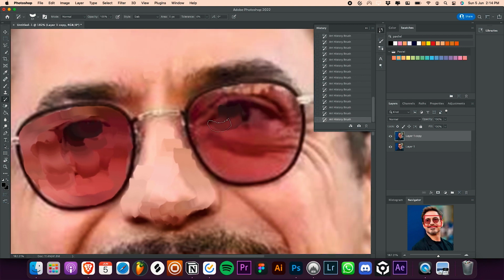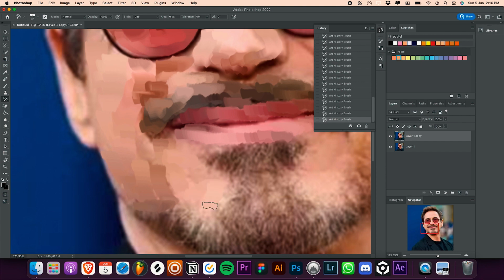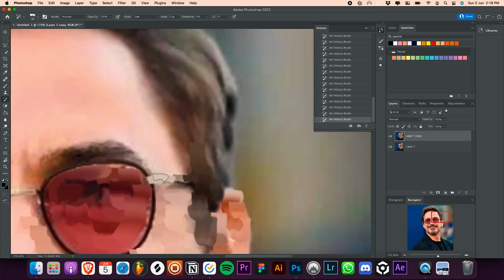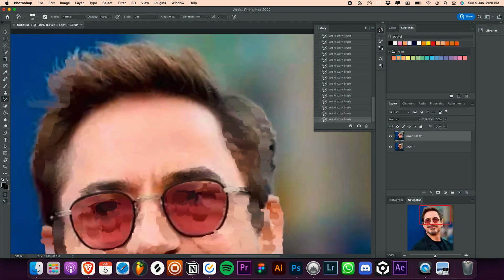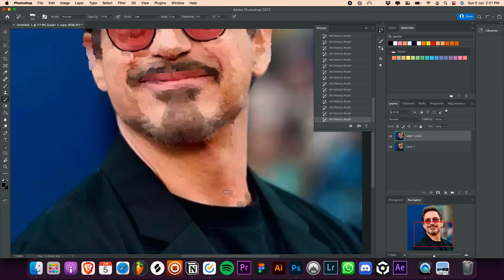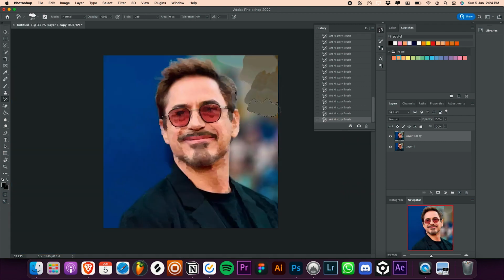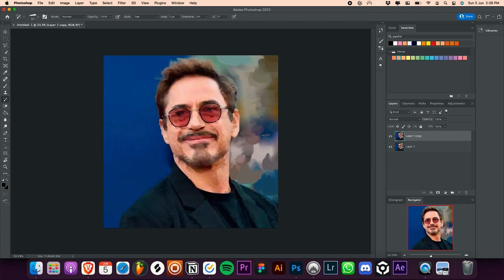Be patient and slowly paint the entire face. You can always hit the undo button if the color gets mixed in an unnatural way. I'm gonna speed this up. Keep using a circular pattern while painting, and in fine areas, you can also click and dab. Try out different brushes as well so that we can get more textures and realism. If you want, you can use a large brush for the background, but I still suggest that you keep on using a small brush so that it has more details. So I'm gonna leave it here for now.